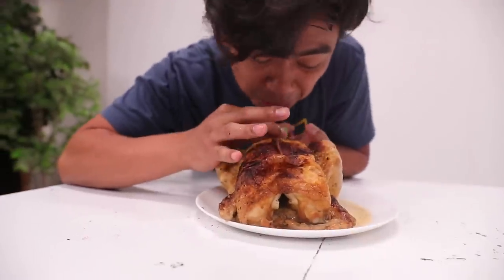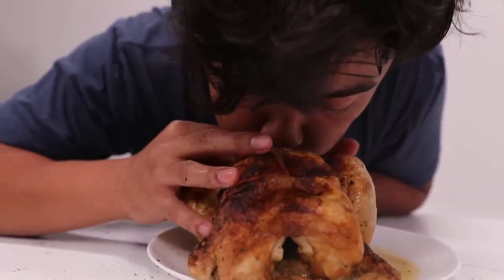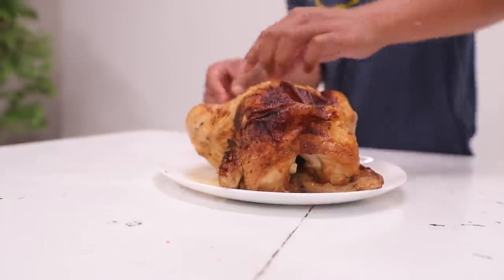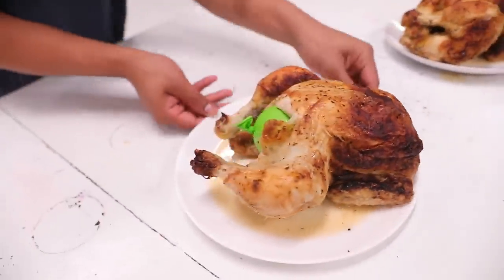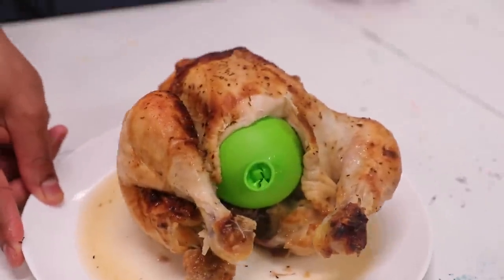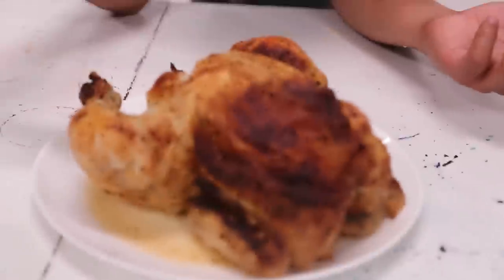Okay, here we go. This is the weirdest thing. I don't know if it worked. Honestly, it looks the same. I don't know about that one, but if you look at the other side, this chicken is giving some birth. If I remove it, chicken. It looks the same! It looks literally the same.